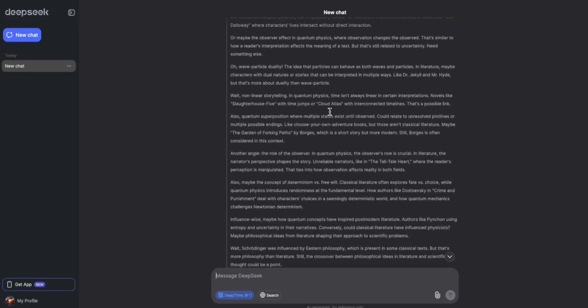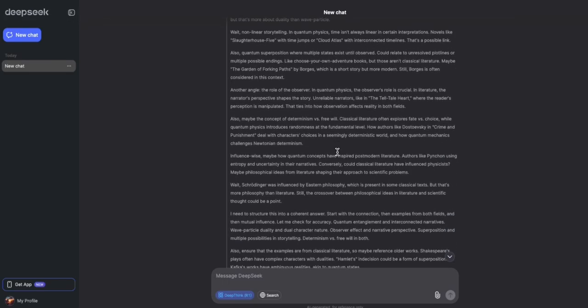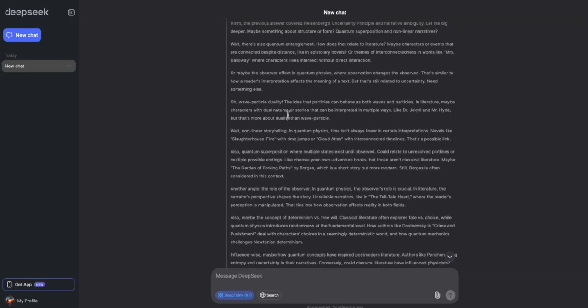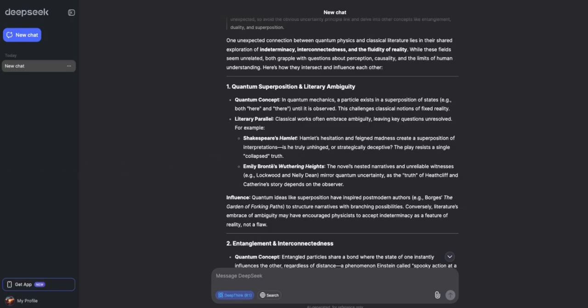So this set of steps it's going through is quite interesting. You feel a little bit connected. You feel a little bit of trust. And if you're not satisfied with the reasoning, you wouldn't much bother to check the response. So we could also check another one, asking if it can create a storyline.